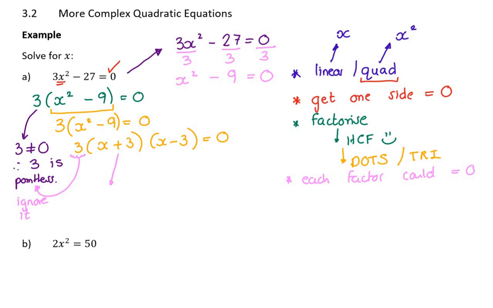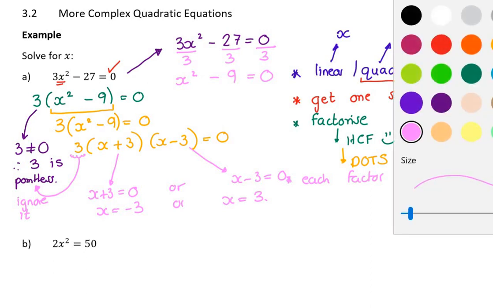So all I actually care about is the fact that x plus 3 would need to be 0, or x minus 3 would need to be 0. So either x has to equal minus 3, or x has to equal 3. So the thing that made this question more challenging or complex than the previous video is that in the previous video we just had a highest common factor or a difference of two squares. This was a combination of both. And in fact, that highest common factor which we took out of 3 didn't affect the question at all, so it was entirely pointless. Okay, let's move on to some more examples.